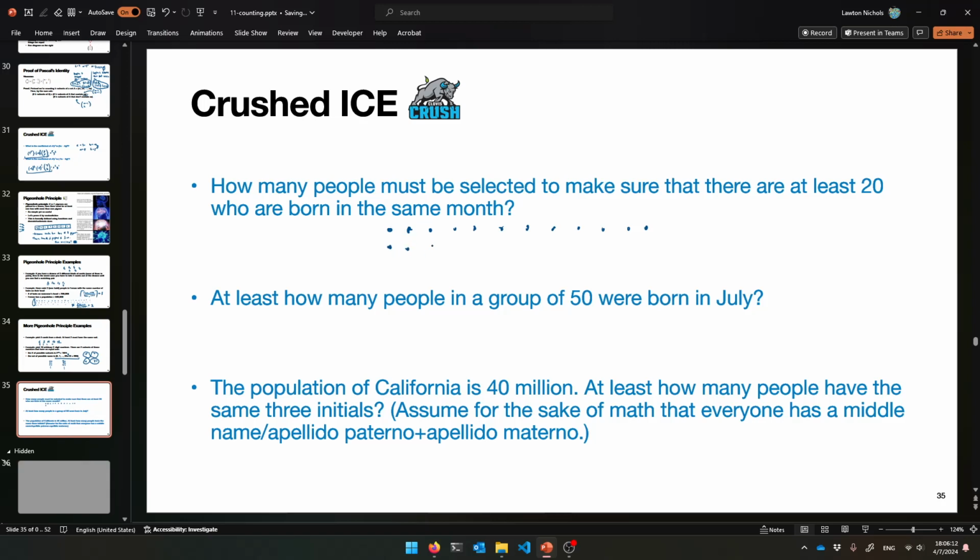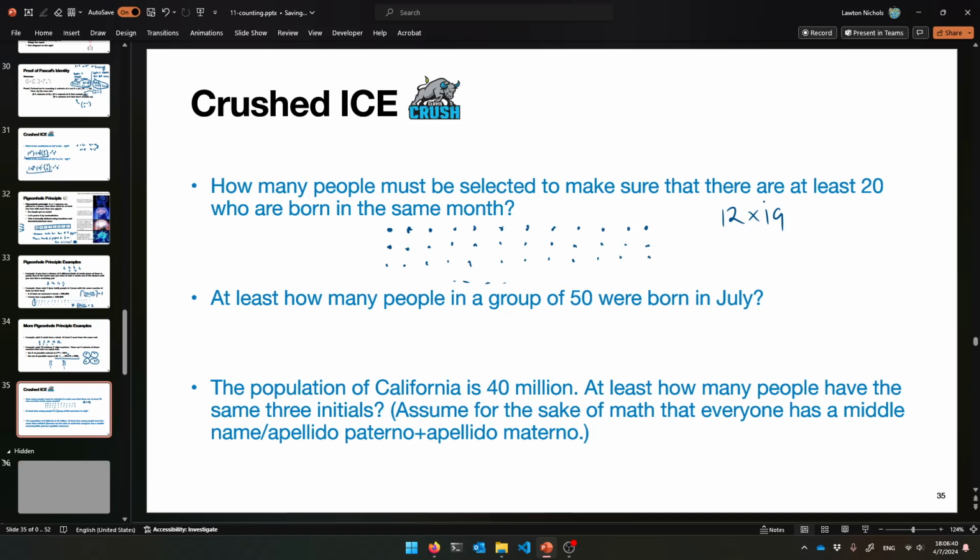So if you want to spread it out, in the worst case, you have as few people born in the same month as possible. And so you just want to do this a bunch of times. Another 12 people, in the worst case you have 36 people, and at most 3 share a month. So you want to just keep on playing this game. How many times do you have to do this? In the worst case, you've taken 12 people 19 times.